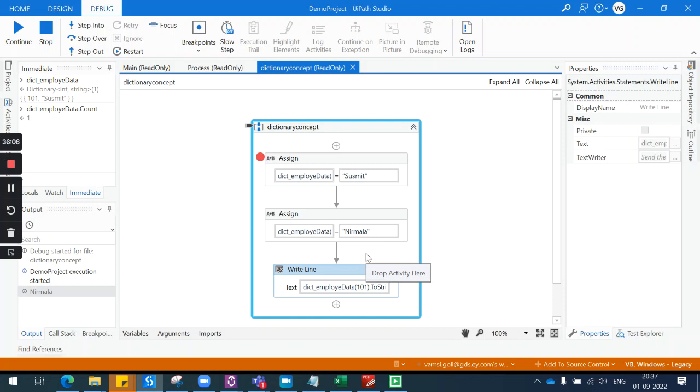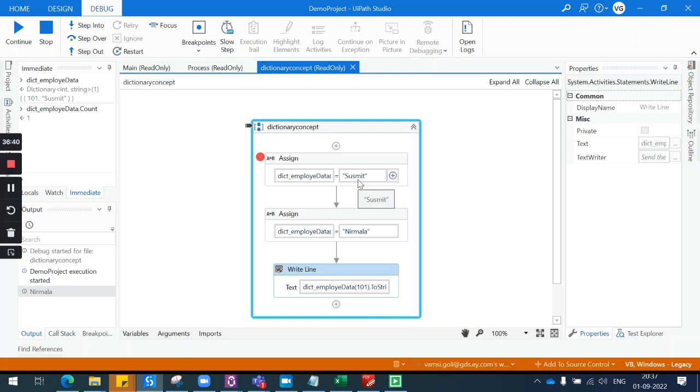The same example, I would give another example. Let's say I'm using a phone number. Now let's say that phone number is assigned to me. After 1 year, I'm not using that particular mobile number, so the service provider has given that mobile number to some other person. Now in the future, if somebody calls that mobile number, it will go and call some other person, because this person is not using that number. This person is using that mobile number. Now when I call that mobile number, it will call Nirmala, not Sushmit.